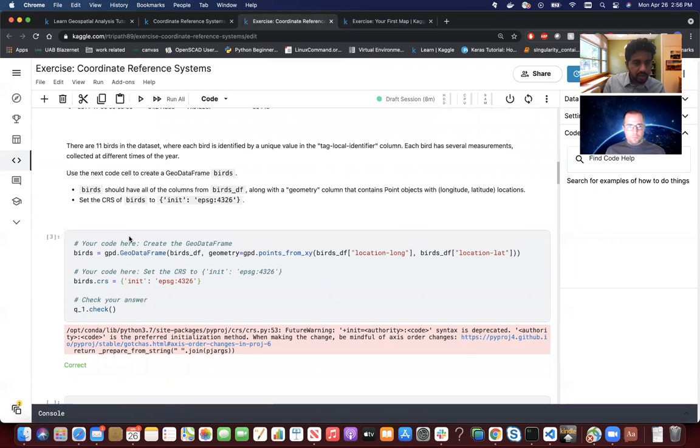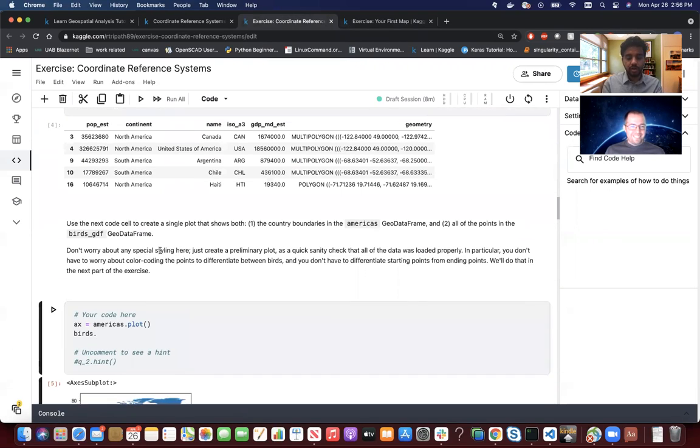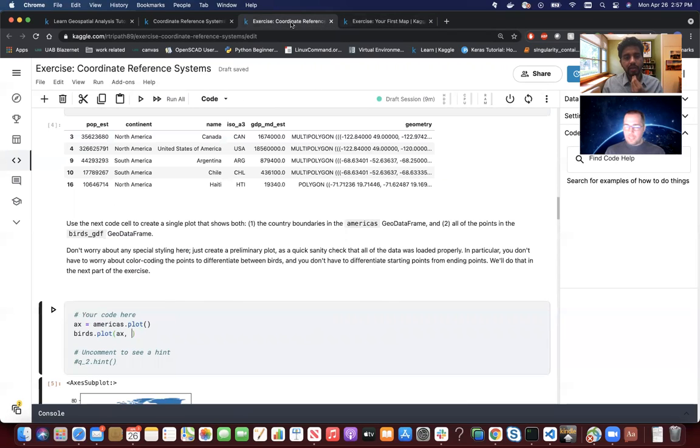Which one is birds? It's just birds. So birds dot plot, x equals x. And I don't know if we want marker size or not.